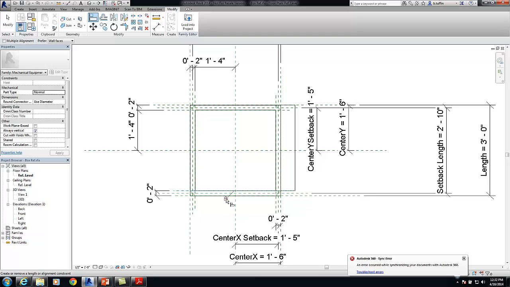Repeat the question. Can you set that masking region in another level besides the floor? The question was, can I set that masking region in another level besides the floor? Yes, you can. You would have to create that level, or you would have to use a multi-level family, which is now available in 14. So we can start to control multiple levels associated with it.